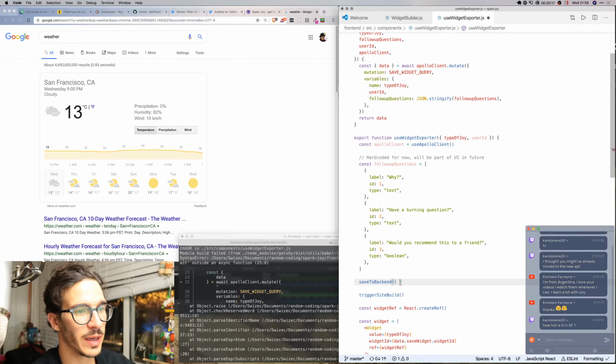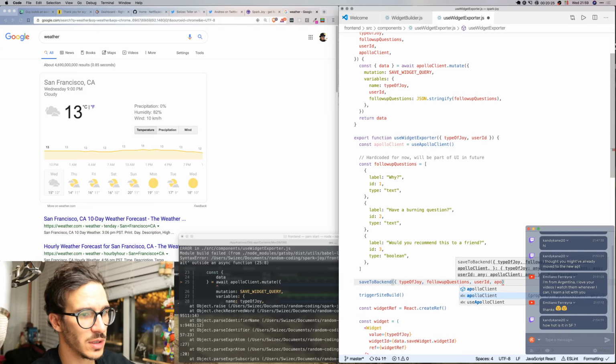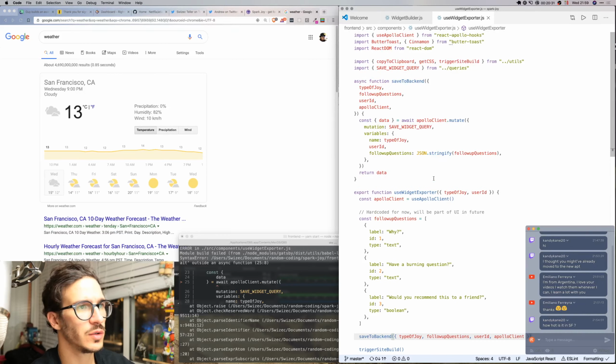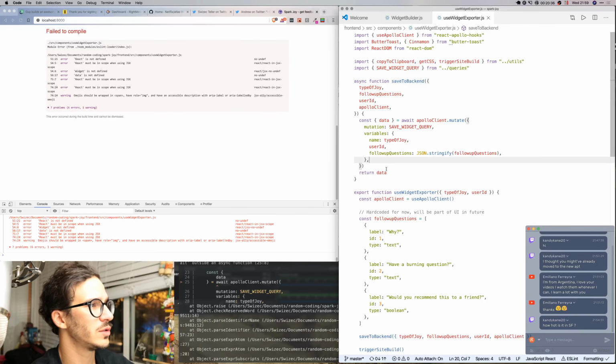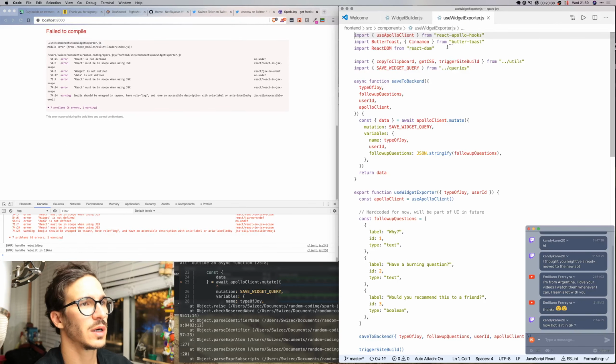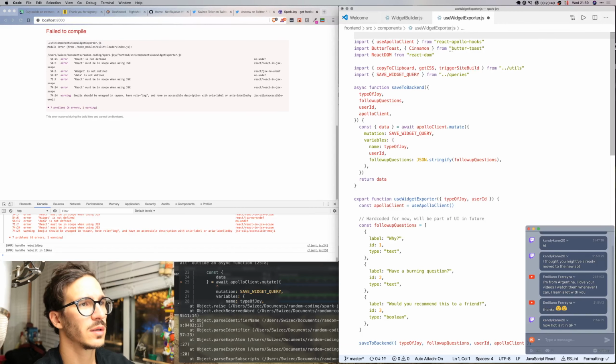So saving to backend needs type of joy, and it needs the follow-up questions, the user ID. It also needs the Apollo client, and I think that's it, right? So this is where using, what's it called? We also need to import React.